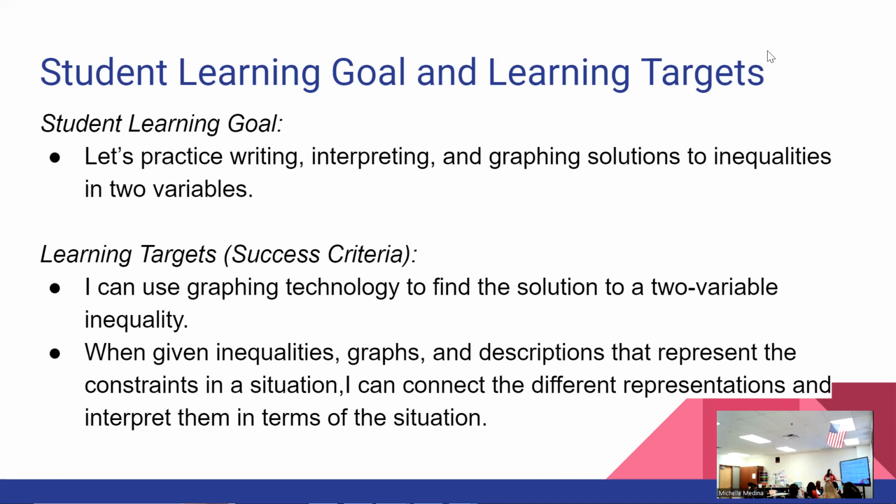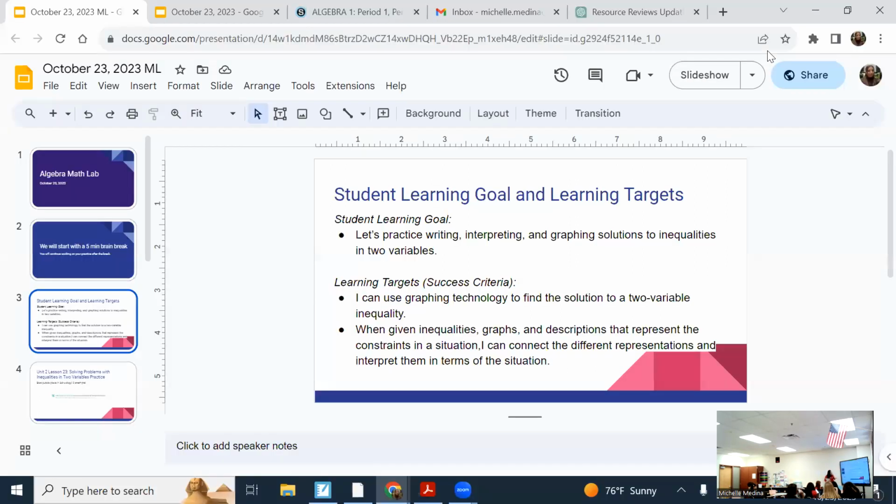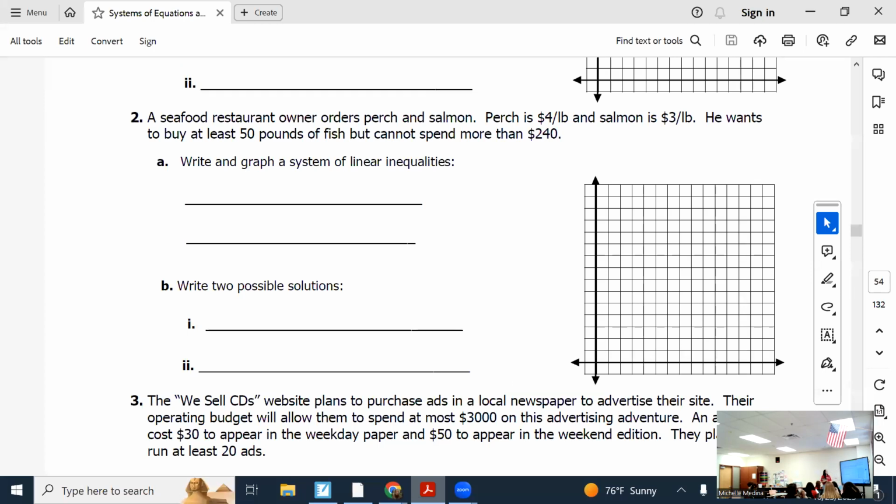But we did not get to spend as much time talking about word problems, basically. So when it's from a description, being able to identify the constraints and how to represent those. So let's just talk about that for a little bit. It is just like when it was an equation, except now you're not using an equal sign. You're using an inequality symbol. There's 4 different kinds, so you have to know which inequality symbol to use. But still, I would suggest you identify your totals first.